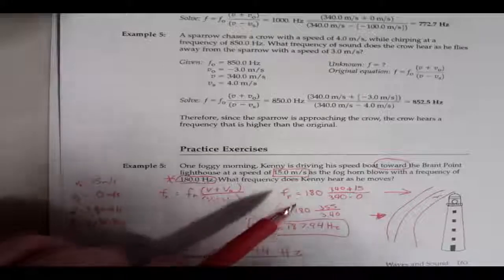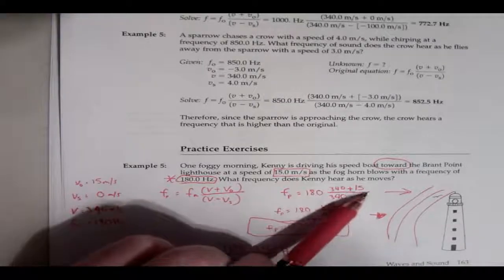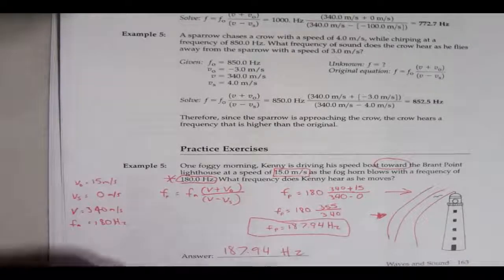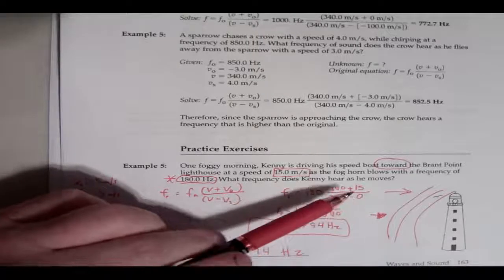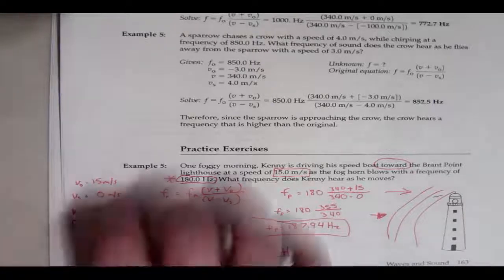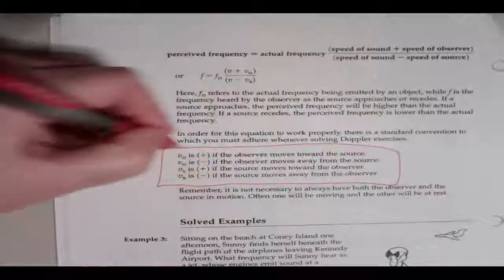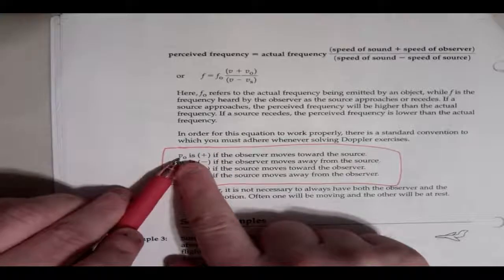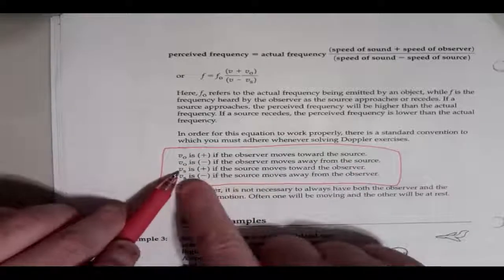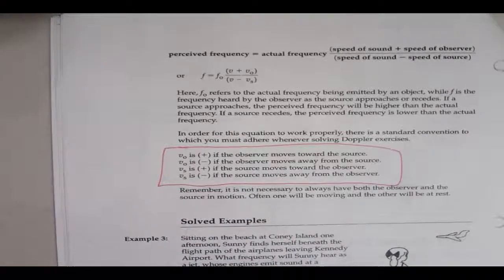And that pretty much sums up every one of these problems. They're going to give you all but one of the variables, because you know the speed of sound, so you're always going to have that, right? The only thing you need to worry about is that sometimes it trips you up if you have to make this a positive or negative, because it depends on the direction that they're going. So the velocity of the observer is positive if he's moving towards the source, negative if he's moving away, and then the same thing for the source. The source moving towards the observer, positive, away, negative, okay?